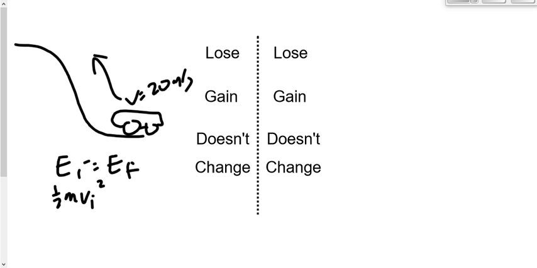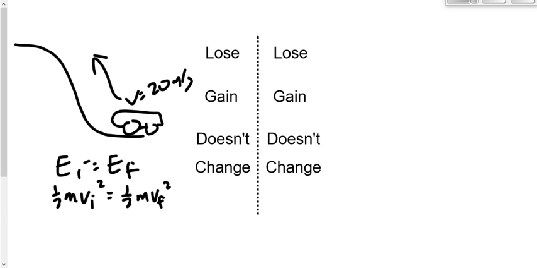Does it have potential at the start? No. When it gets to the top of the hill and is still moving, does it still have kinetic energy? Because it's moving. Now, you may have a situation where it just barely makes it to the top and it's not moving, and then there would be no kinetic. But in this case, there's a final kinetic energy.